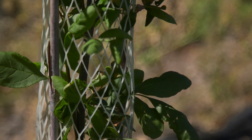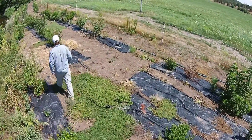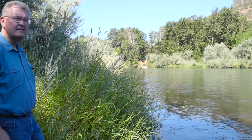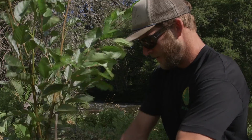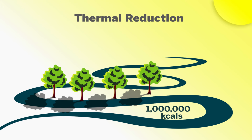Temperature trading is planting projected shade and offsetting the temperature load on the river, and it's calculated in kilocalories. So what the city does is we contract with the Freshwater Trust. The Freshwater Trust finds the property, coordinates with the landowner, does the planning, maintains it, has it certified by an independent certification group, and we get a certificate that this section of planting gives us so many kilocalories of temperature offset. So we're buying shade.